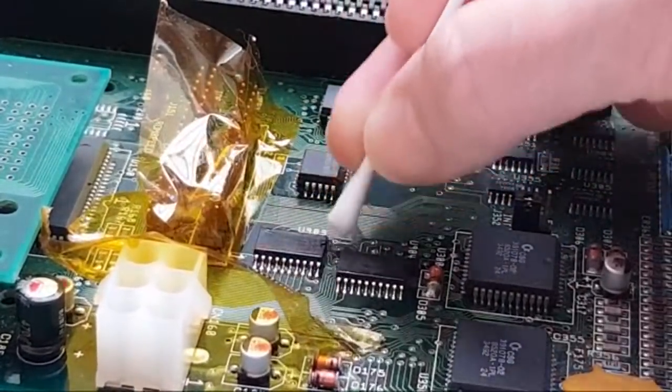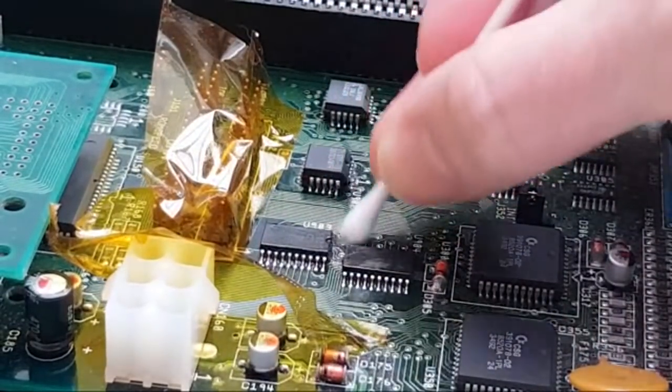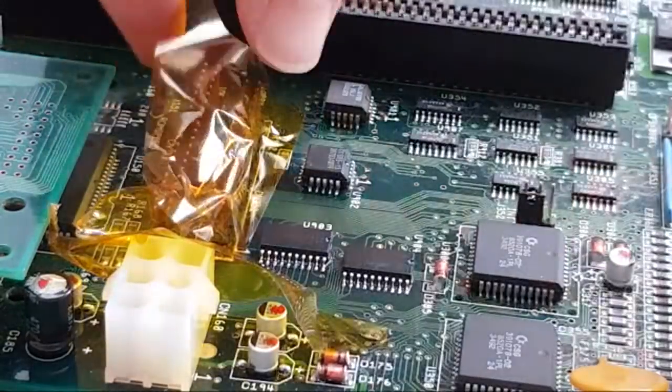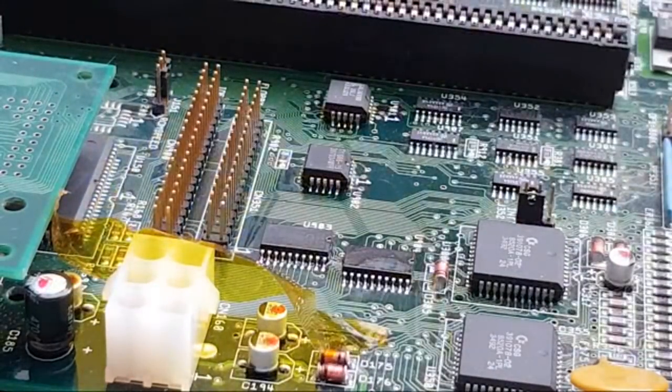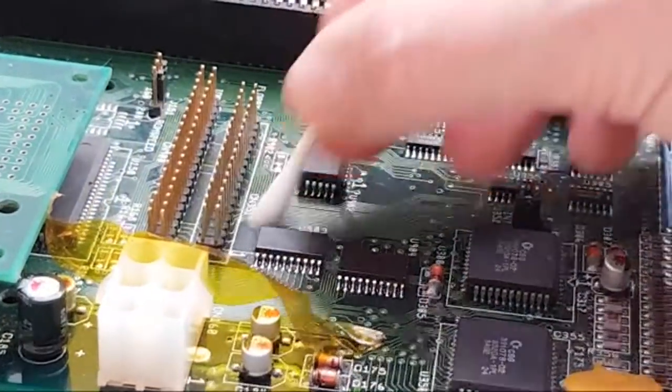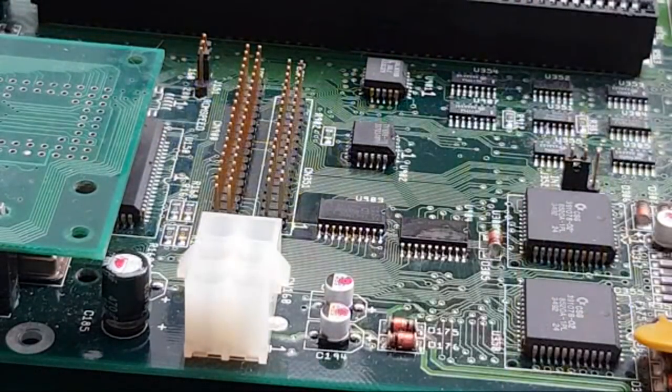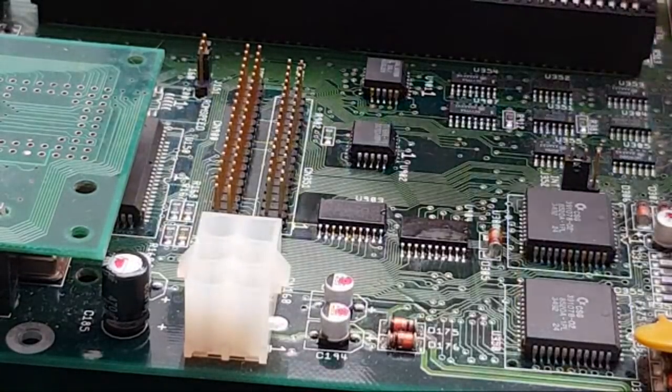Right, that'll do for now. I'll go over it with the toothbrush after. I can see a big blob of flux in between those two there. It's not going to come out without being brushed, so let's just peel that off. There's a bit of flux down there, look, which is no surprise, it kind of leaks under. Pull that off there. Right, let's wheel over to the mat and give it a try.